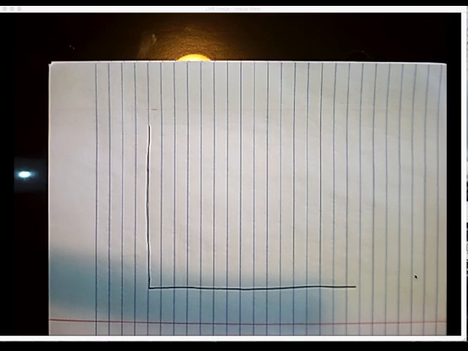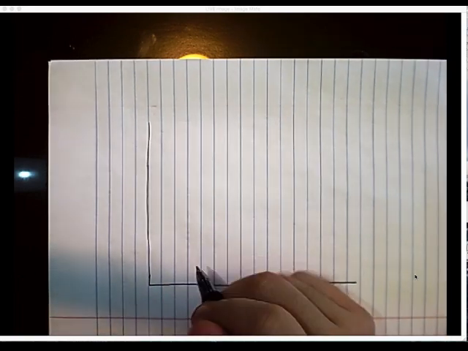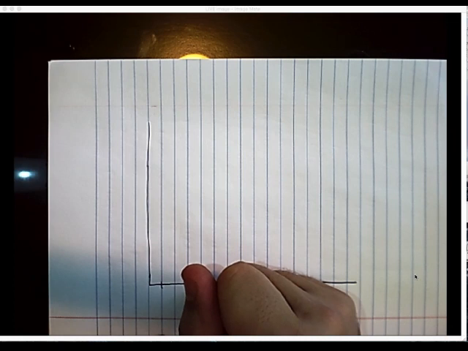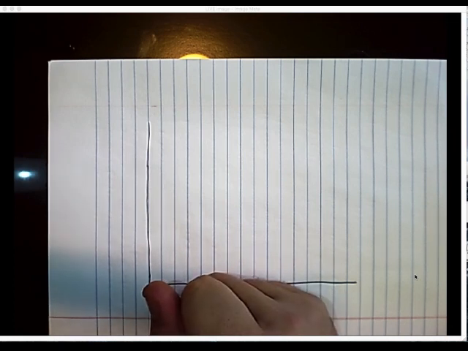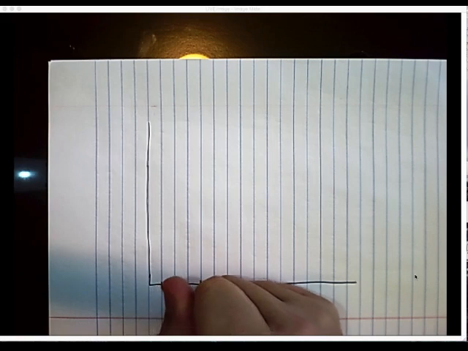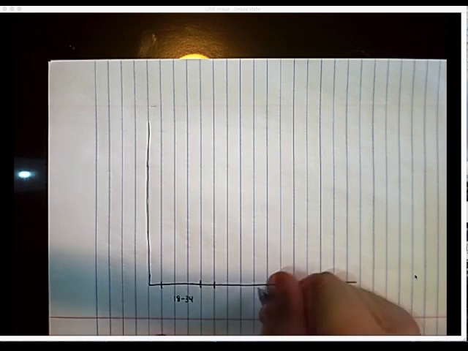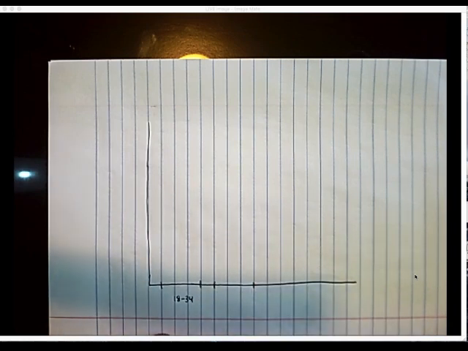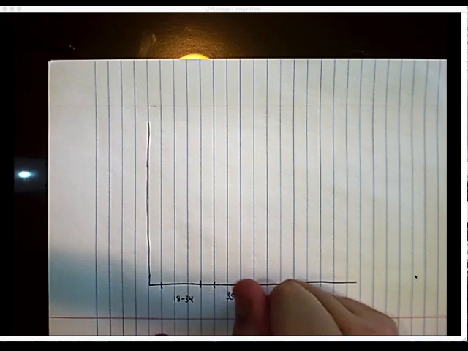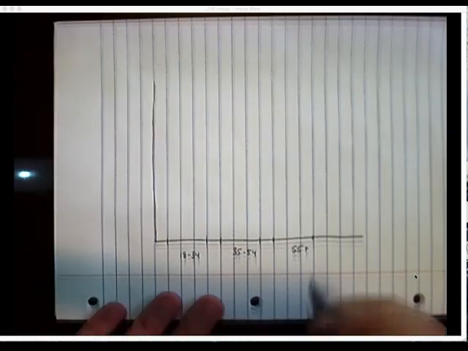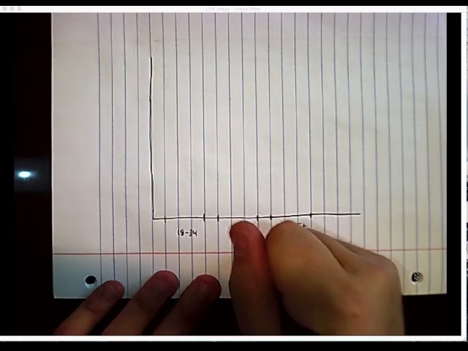So we're trying to make a side-by-side bar graph of cell phone type by age group. Since it's by age group, down here at the bottom we're going to have different age groups. The first age group is 18 to 34. In the next bar we're going to have 35 to 54, and then 55 plus. I'm going to give this a label: age group.